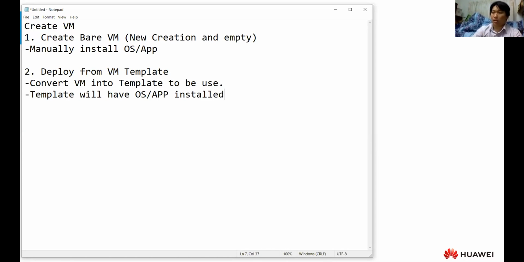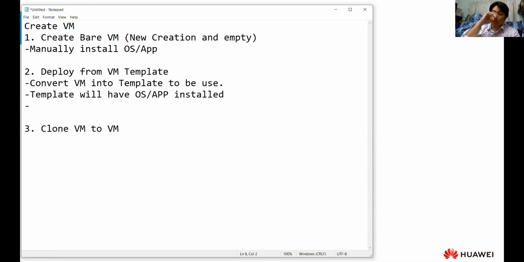Okay, so just use it as a template. Okay, like when you're doing some programming or website, you have a template, you just use it to modify, for example. Okay, so this is another option. So I also show you, for example, clone virtual machine to virtual machine. Okay, virtual machine to virtual machine.